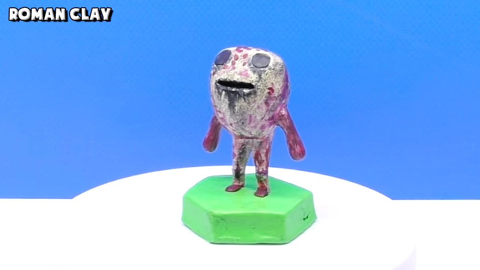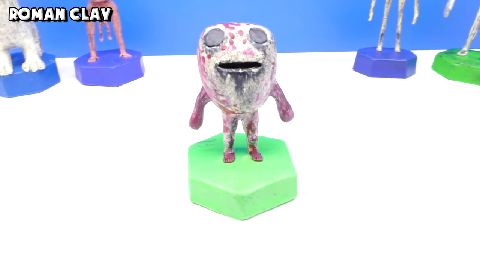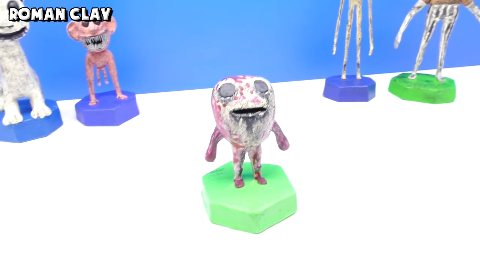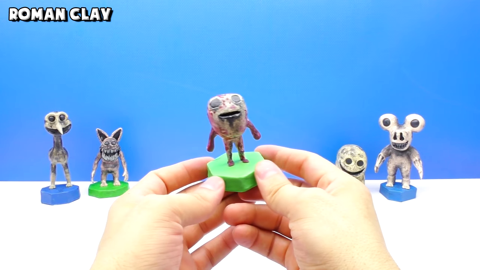Next, we have one of the smallest Zoonomaly monsters. This is a frog, and he also looks very kind. In Zoonomaly, this monster, on the contrary, runs away from the character and does not attack him. Let's assume that this is the most harmless monster in Zoonomaly.